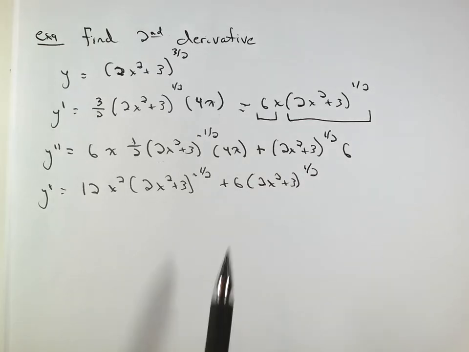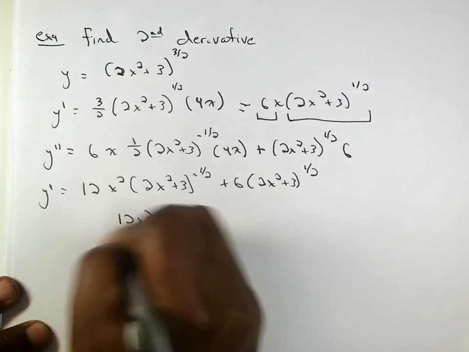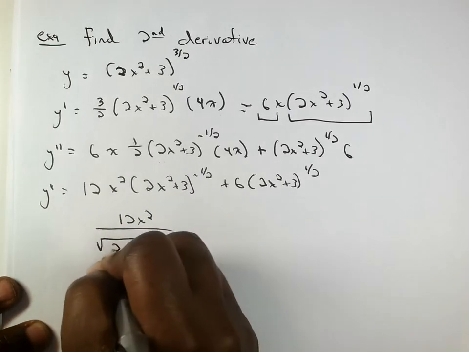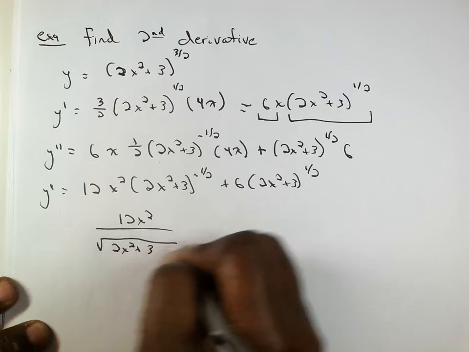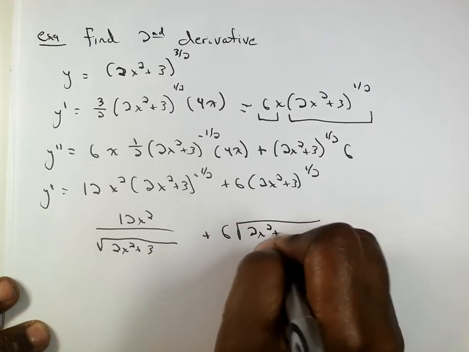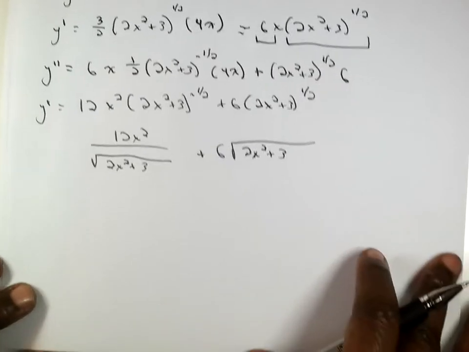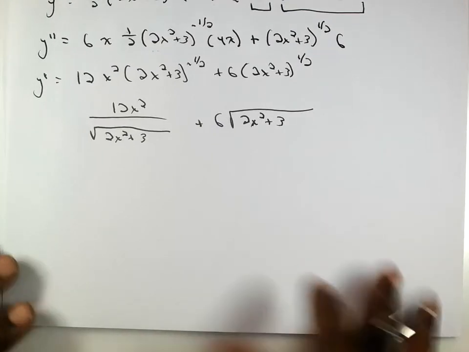And if you wanted to change this negative 1/2, you could bring it into the denominator and make it a square root. And then the same with this one, you can write the square root if you want. I tend not to do that because I like to just leave my fractional exponents, but you will see word problems out like that.